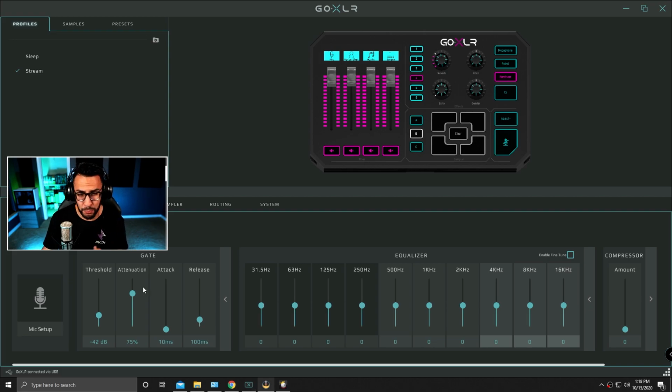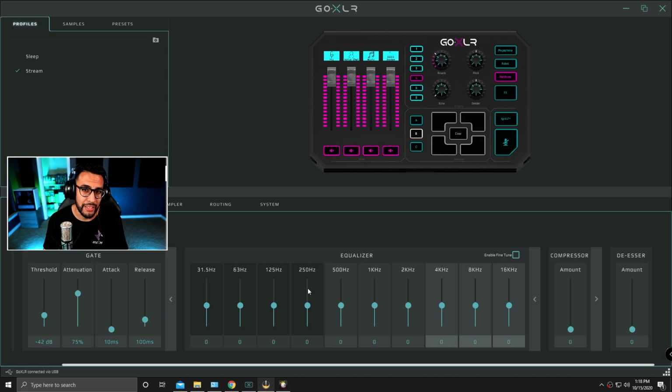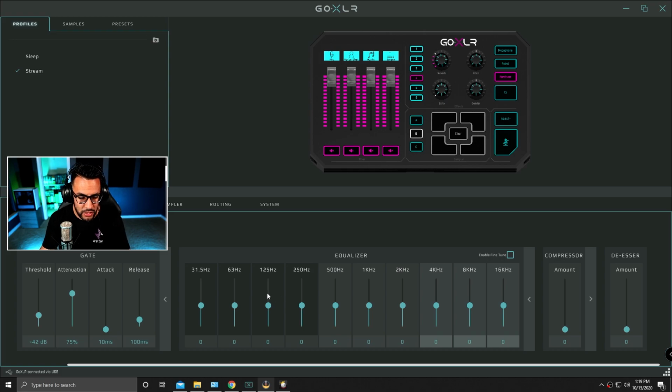Now that the noise gate is pretty much taken care of, we're going to move on over to the equalizer. And for you guys that don't have the GoXLR, this is where you're going to get the VST plugin, do your 10 band, and you're going to do these hertz right here. You're going to do 31, 63, 125, all the way to the 16K, and then you'll be able to adjust the same way that I'm doing right now. That's why I like the GoXLR, because it has this. It's very easy. Yes, it does cost a little bit, but you don't have to have the GoXLR to sound good. So we're going to cut frequencies before anything. And then after, if needed, depending on your microphone, you can boost the frequencies that you need, but you always want to cut before.